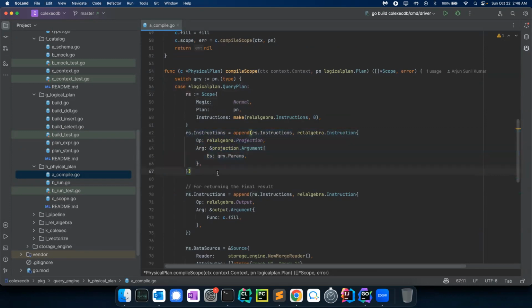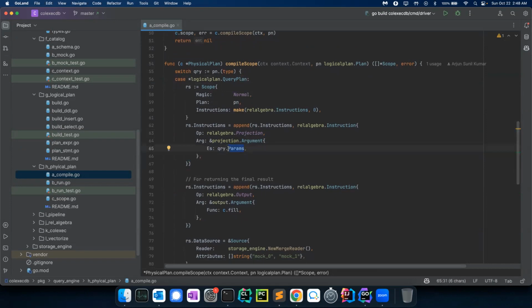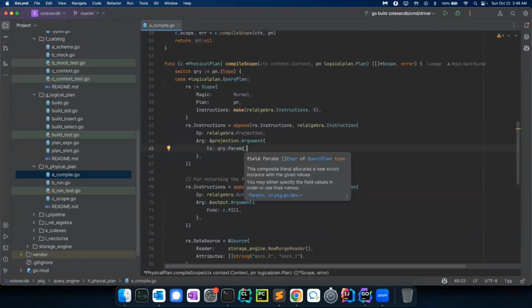The first instruction is projection. Projection accepts right now query.params. Previously in the query.params we had already set up mock call one and expression function call.